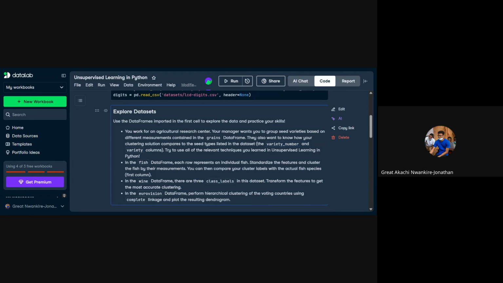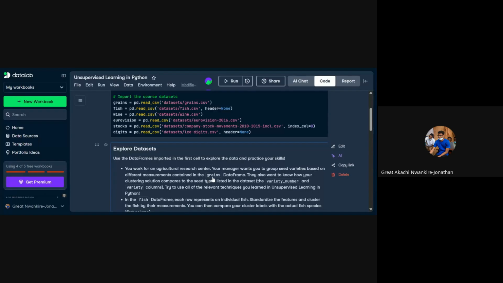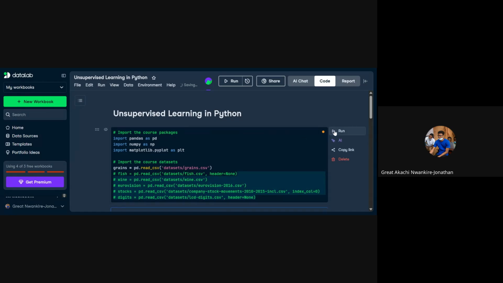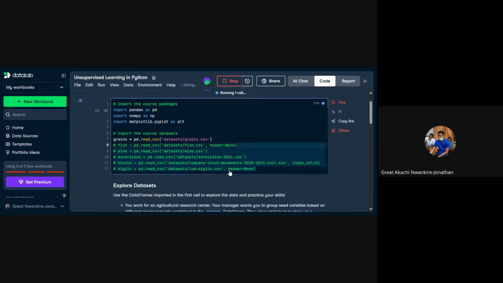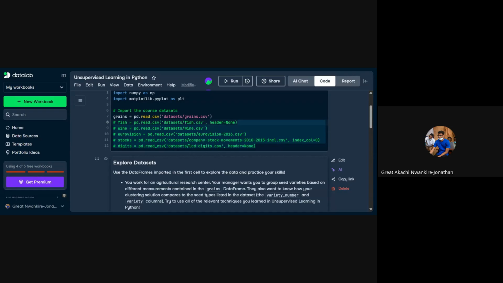Anyway, let's get started. So, what's our first step from supervised learning, guys? What's the first thing we do? Okay, so we're using, that's grains. Okay, this is what we're using. Let's comment this out. Okay, so we're using the grains data set. Let me run this. So what's the first thing? Someone unmute your mic and tell me, please. What's the first thing you do after you've imported your data set before you get into the interesting stuff?